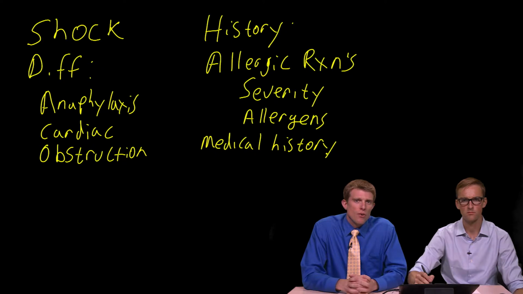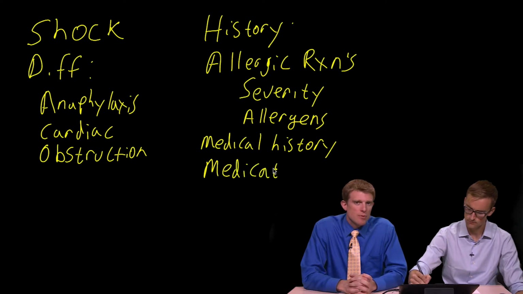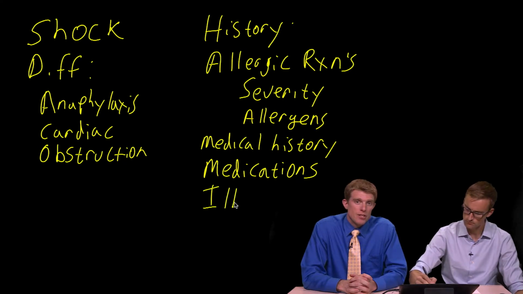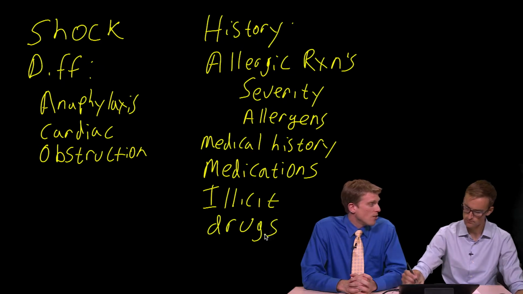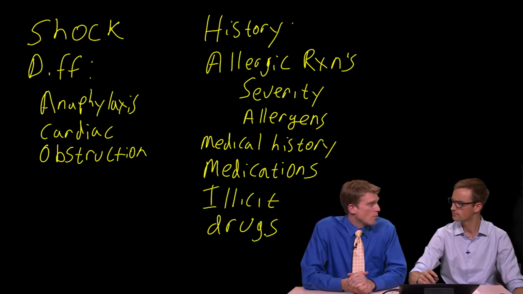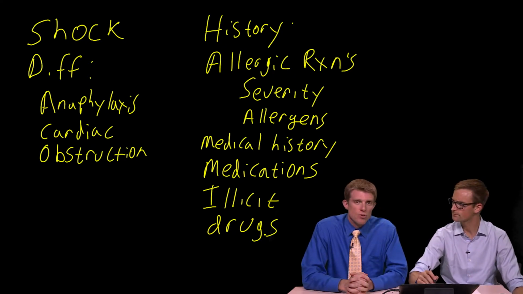And I might throw one other thing in there that's really important on history, which is any medications. That goes along with allergies to medications, but medications in general, and then any history of taking illicit drugs or non-prescribed medications, because in a young person who collapses and is altered, that's got to be reasonably high in your differential. It's a little different maybe in this case, because the patient was working and acting normally beforehand. But if somebody's just wheeled in front of you, I think illicit drug use has to be pretty high up on that differential.